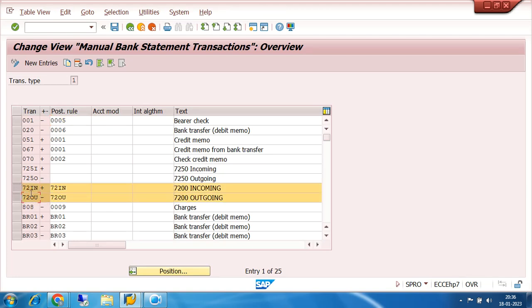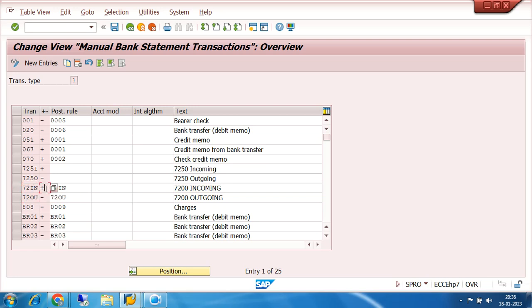Initially we have created 2 transactions. One I have given 72IN, and the name is 7200 incoming, and another is 72OU, that is 7200 outgoing. But while doing this customization, you must remember that this plus and minus sign has to be given.